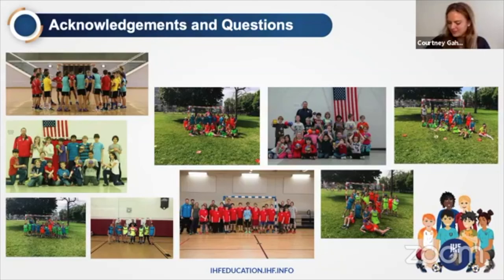Okay, somebody asked, do you think parent participation in mini handball helps to motivate kids? Participation in the program, like supporting it, or participation in the actual, like, I suppose let's go with supporting the program. Parents are key. Parents are either an ally or a detriment in many cases, and there's not a lot in between.